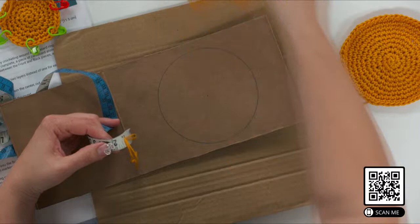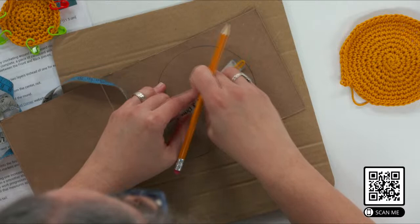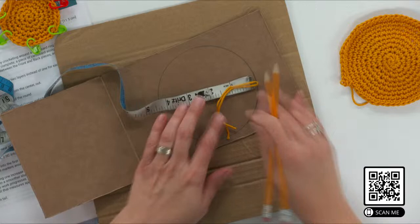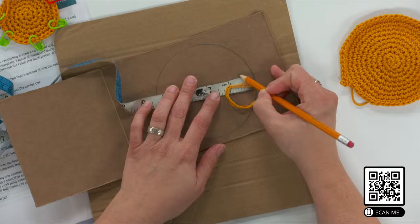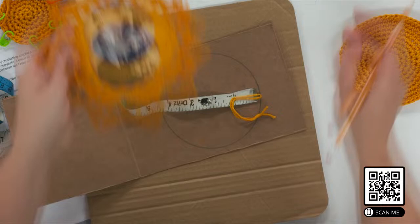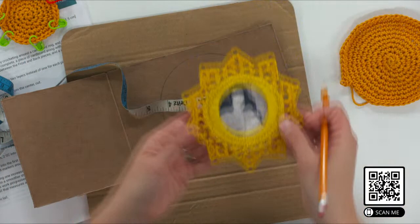So in order to do that, we'll place this back in here. I got to make sure that this is actually the center of my circle because there's two holes. Okay. All right. So in order to make our line about here, you can just eyeball this too. And the pattern I tell you to make this thickness right from here to the inner circle about a half an inch for a larger frame like one of these, and then about 3/8 of an inch for this, just to keep it proportional. But it doesn't matter if it's exact. It's okay if it's not exact.